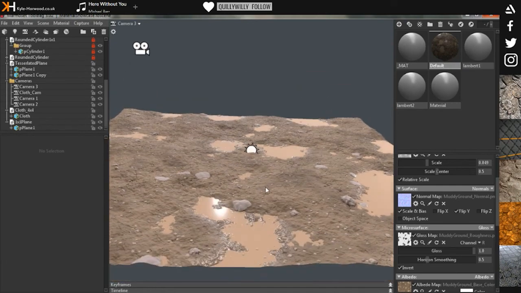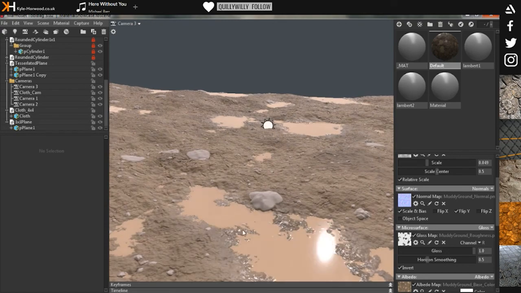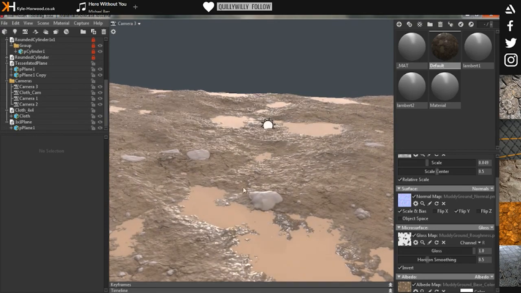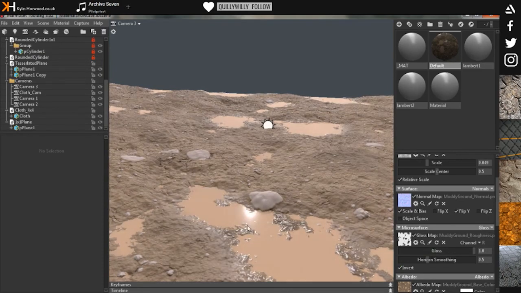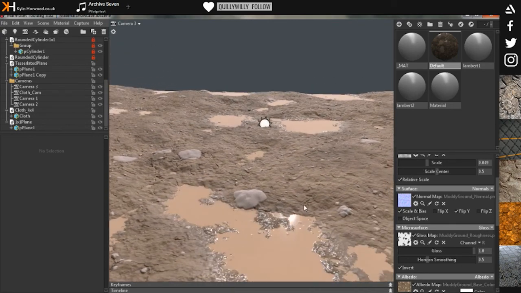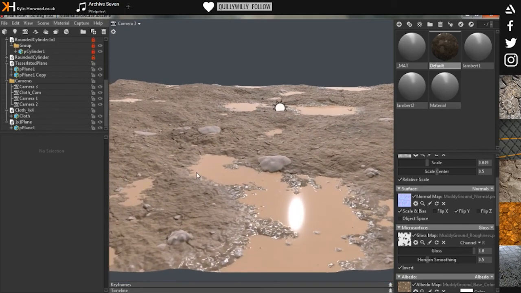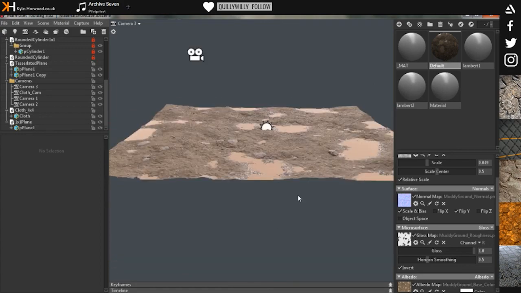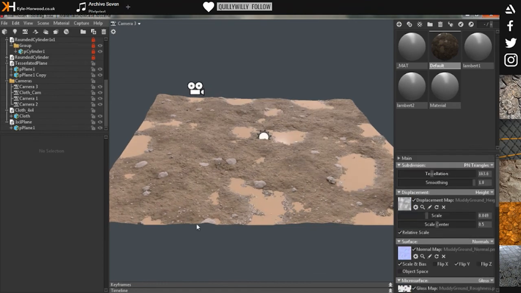So yeah, if I come down here, these stones need way more work, but the reason I made the roughness like that: that looks dry, and now we have the wetness going around here, so it kind of looks like the waves have been, the water's been moving, so it's not looking static. So yeah, that's why I did that.